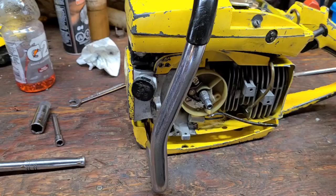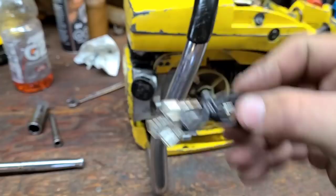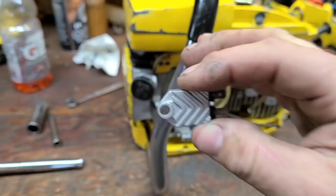Here's the kit. It comes with a couple of wires. Here, I'll pull it out of the bag. It's a little shiny. These LED lights in here are super bright. Okay, it comes with a couple of wires, an ignition module. Okay, and that's it. It looks pretty simple, pretty easy.